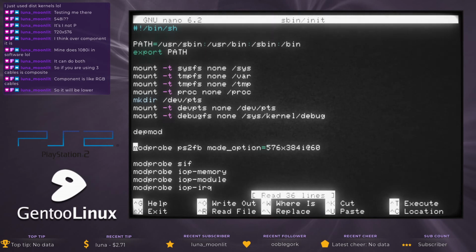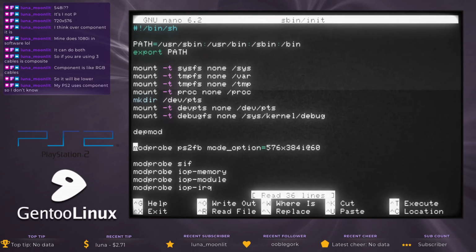I don't think I've even seen component cables for... Right. The PlayStation 2 can natively output video resolutions on SDTV from 480i to 480p.